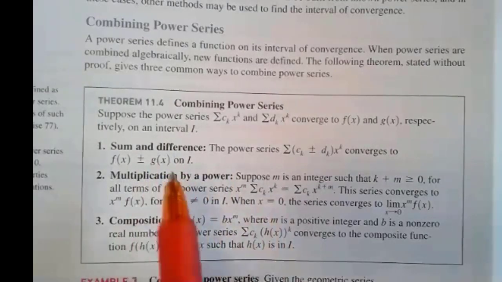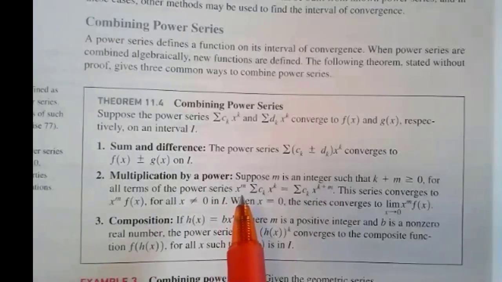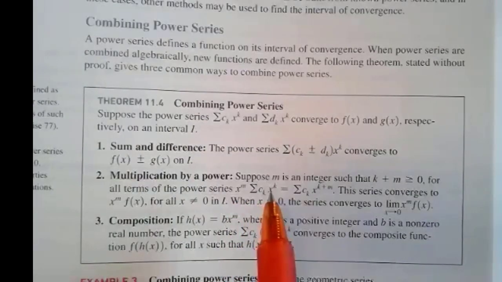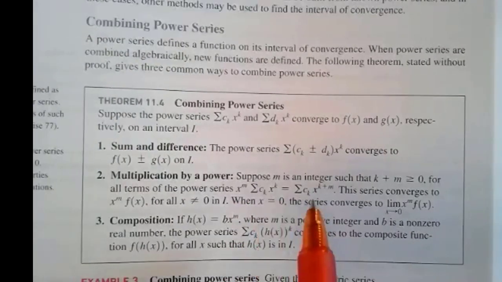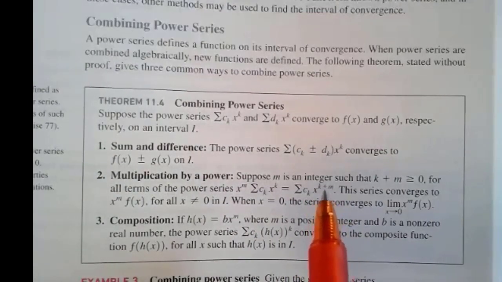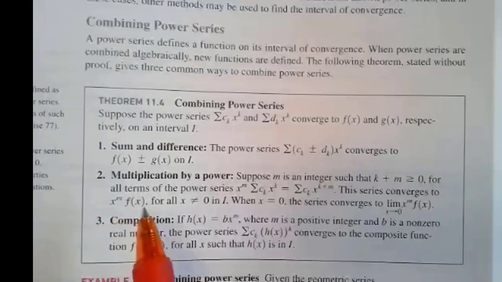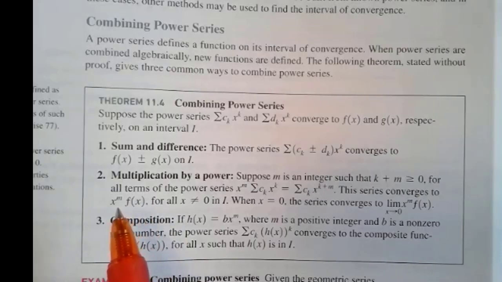In the same way, you can take one power series and multiply by x to the m. If you multiply by x to the m, that's easy, right? You can take this x to the m inside of the series, and then by rules of the exponents, you add up the exponents. The new exponent becomes k plus m. And this new power series will be convergent wherever the first one was convergent. And the convergent value too will be the function times x to the m. All right?